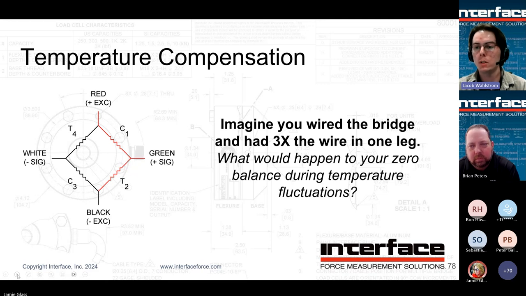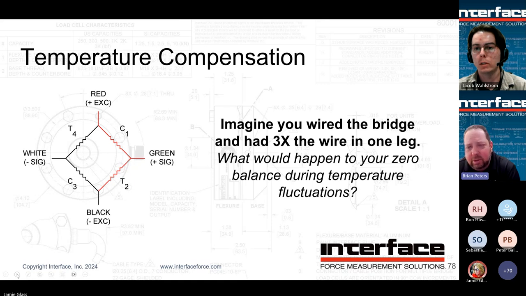And like Brian mentioned too, we do plenty of custom range temperature compensations. I would add to that, you're referring primarily to the zero balance, right? So yes, you do need to take into account the change to span. So if you are able to apply a known load at that elevated temperature, at least you would know how the span has been adjusted. Now we can give you a calculated value as well if necessary, but if you have the ability to do an in situ cal check, it would be very repeatable and consistent.